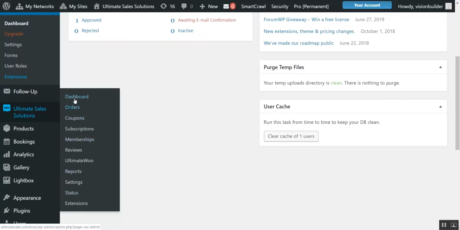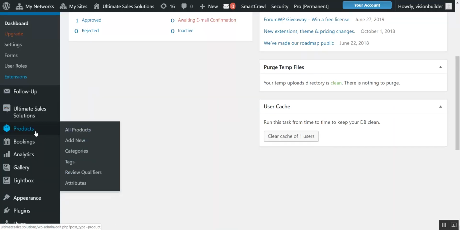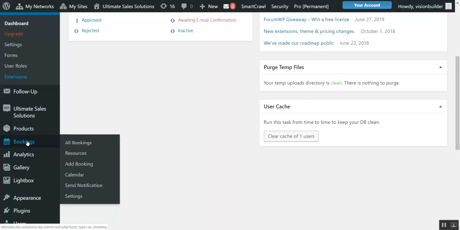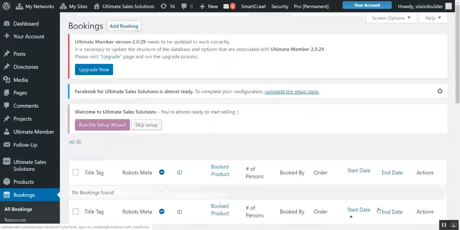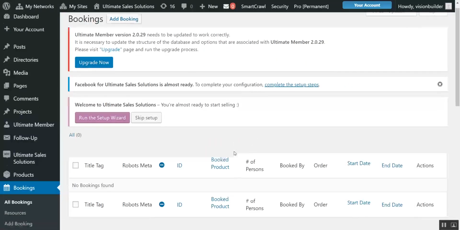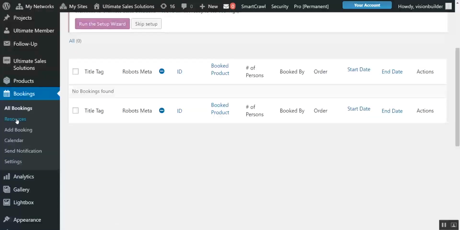And again, you're going to want to go through and set up everything here in however way you want to run their system. And here's that bookings plugin that you were talking about. That's all set up. So again, you're going to have to go through all these settings and set up the calendars.